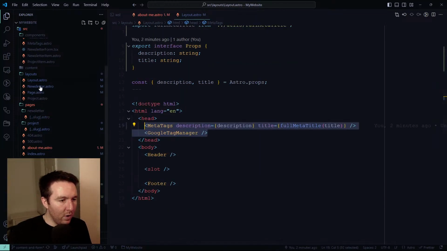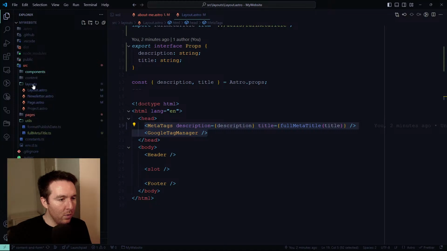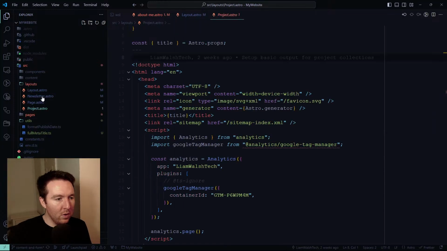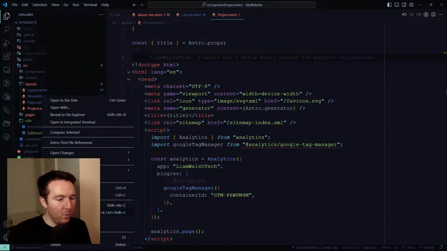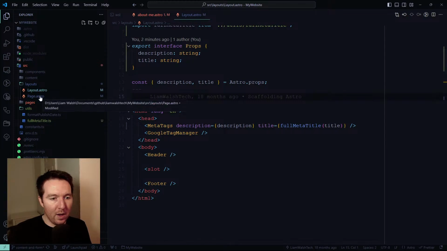Get rid of these because we're not actually using these, just realised. Oops. Not components. Projects. Project and newsletter are not being used. Delete. Only ones that are being used, layout and page.